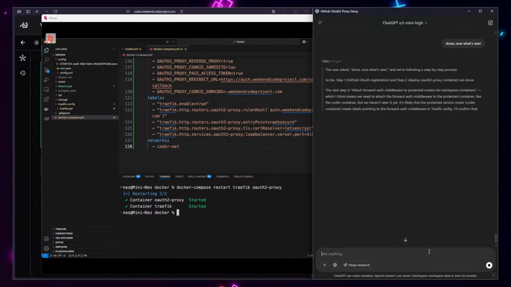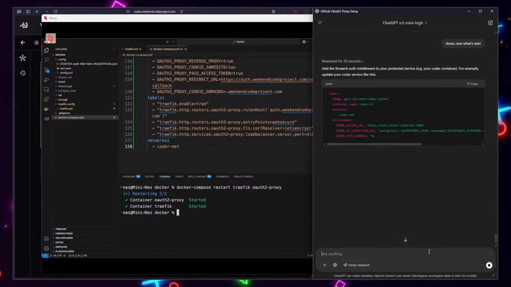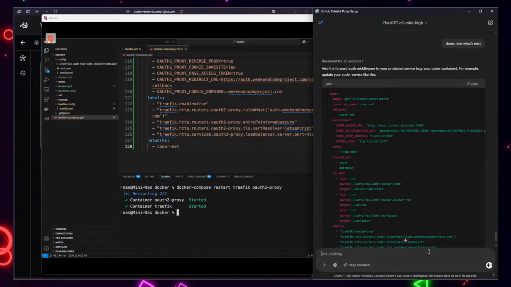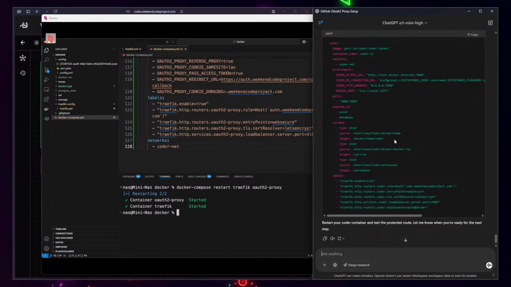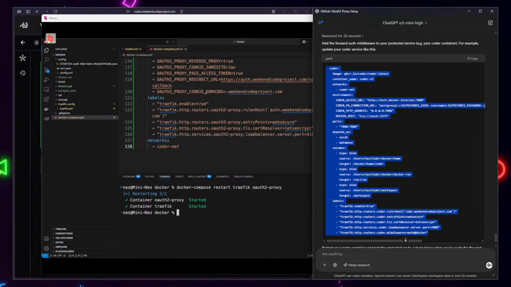Add the forward auth middleware to your protected service, your Coder container, for example. Update your coder service like this. Interesting. In the past, it didn't tell me to update coder.